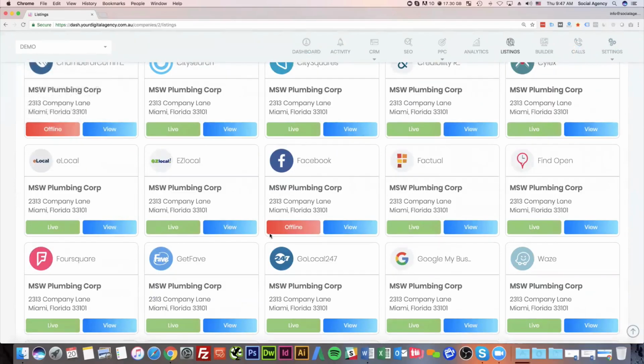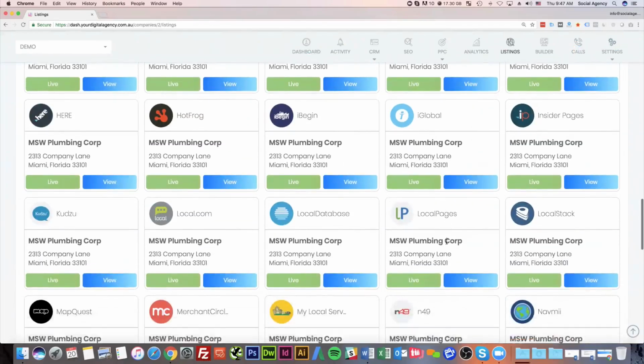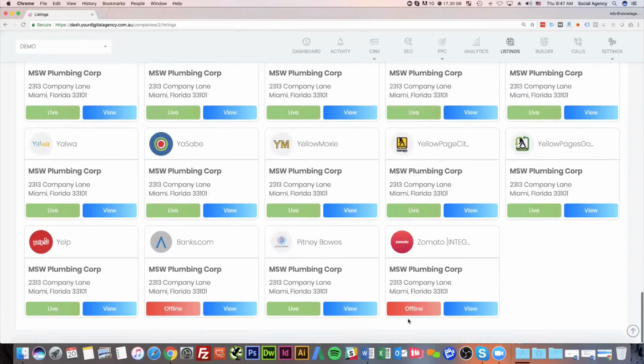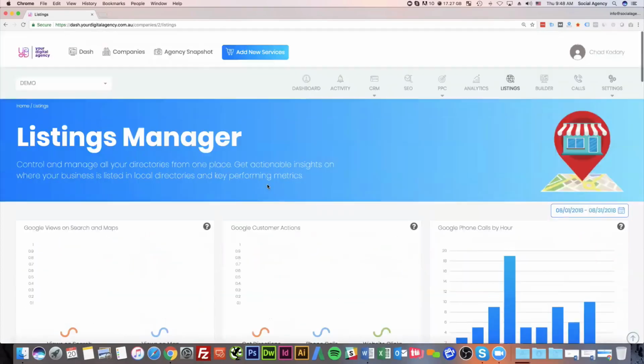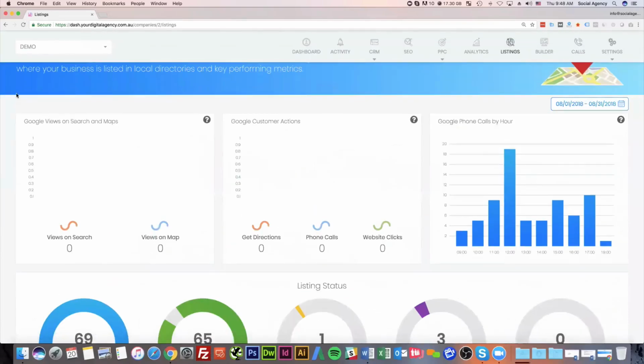It's also going to show me if the business profile is live or not. Some of these might be offline as an example. Some might be processing. So it'll tell you exactly what's happening with the actual account. And then it'll give you top level metrics on the Google business listing for right now. So Google business listing will tell you how many views and searches.